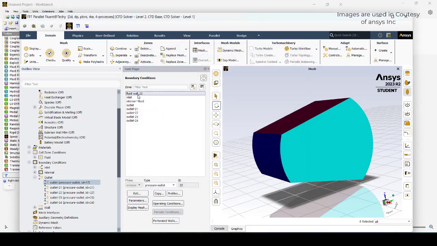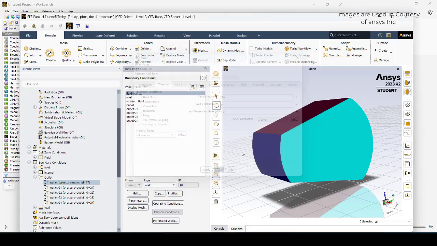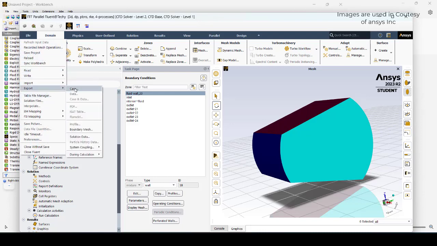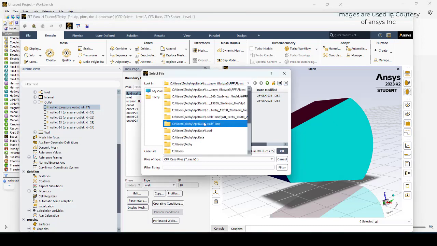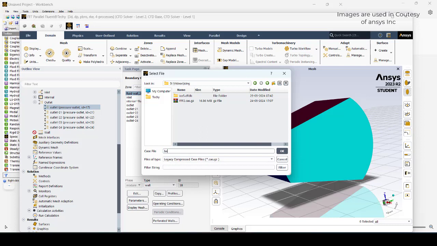Okay. And in the fluid wall, we'll go and edit. So that is the internal part of the BrahMos missile. We'll take the temperature as maybe 278. Okay, close it and now try to save this case. Right, sorry, export case. Maybe I'll save it in the icing module only. It should be saved as a case.gz, so famous.case.gz. Okay.